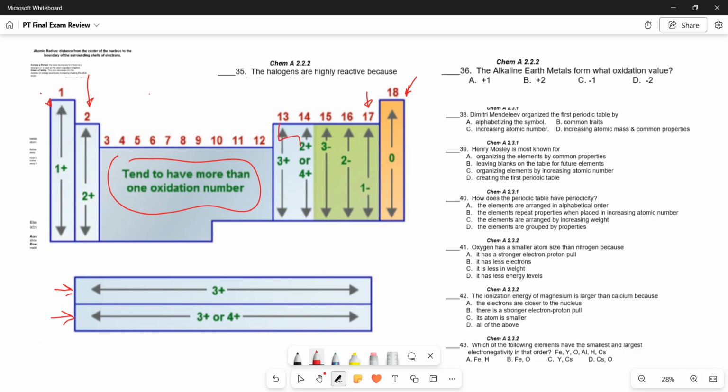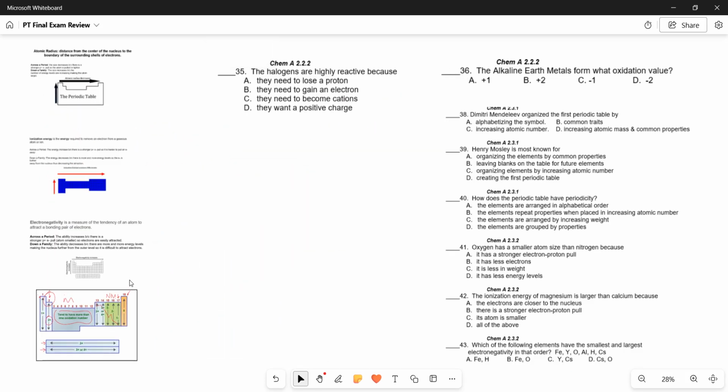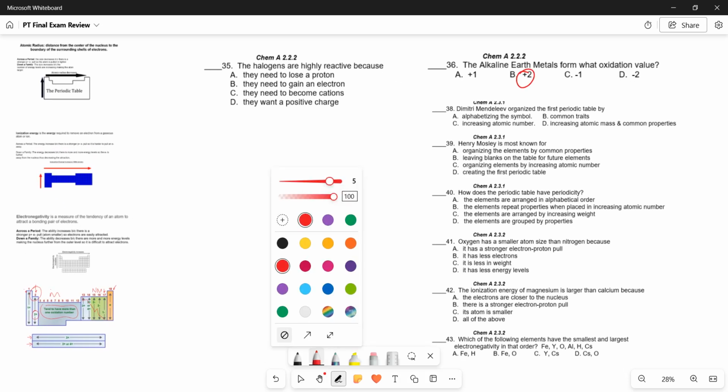Again, there's like this imaginary divide that goes down through here, and on this side we have the metals, and on this side we have the non-metals. And you can see that because of the trends that they do have, they have common charges. So if we come back to family 2, their charge or oxidation state is going to be a +2. So if you need more of a review than what I just did there, you need to go back to the video on my periodic table trends. And so our answer here is going to be B.